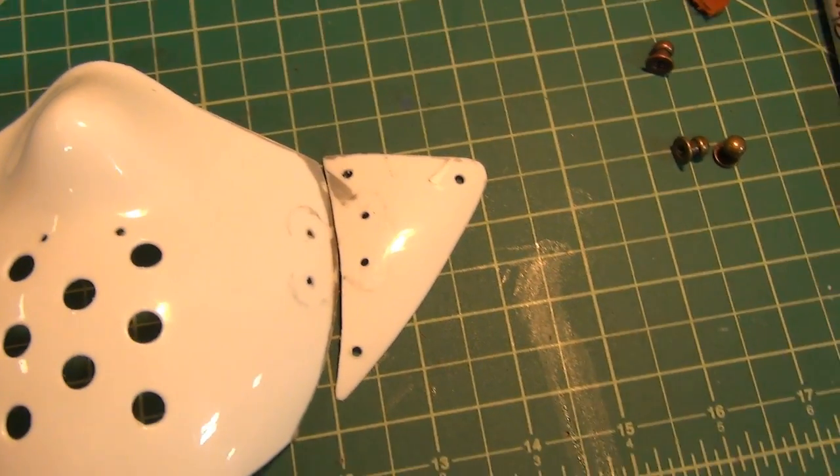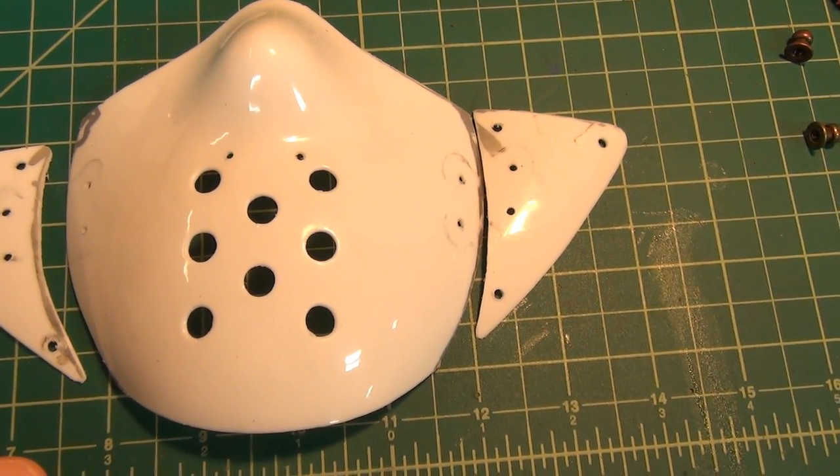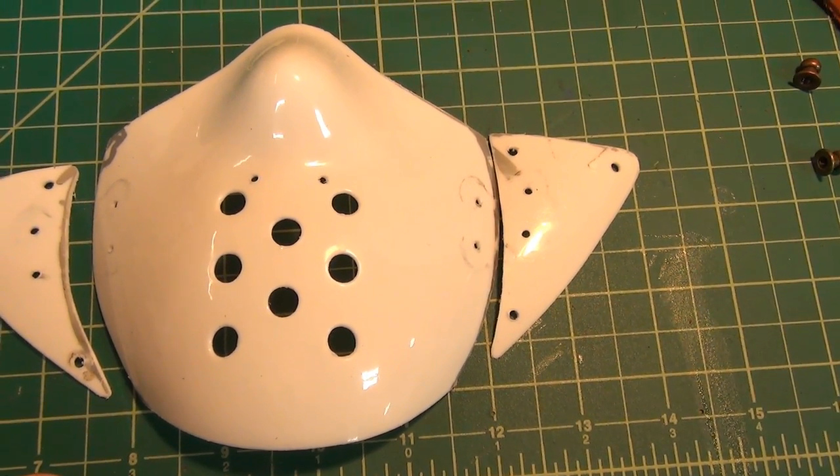I'm going to apply the rivets kind of around it to give it a look and see where it goes from there.